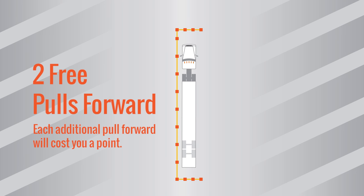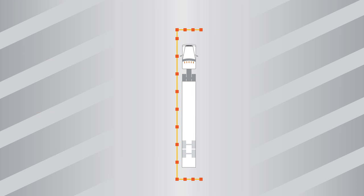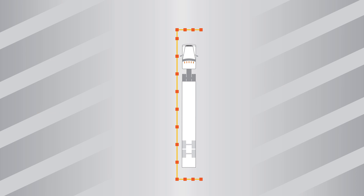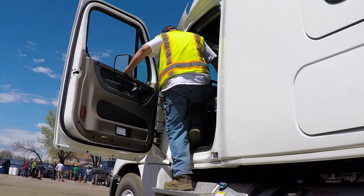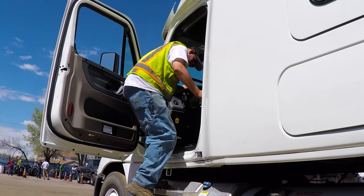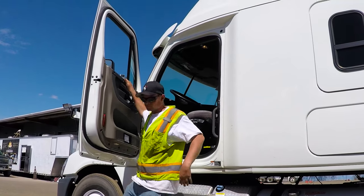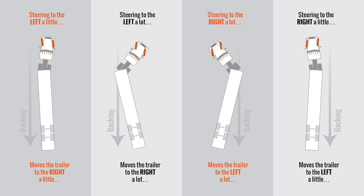You may pull forward 2 times during the parallel parking maneuver with no penalty. You may also set your brakes and exit the vehicle 2 times with no penalty. When you exit the vehicle, do so in the correct way with 3 points of contact. You can be failed for exiting a truck the wrong way. Additional pull forwards will cost you a point.